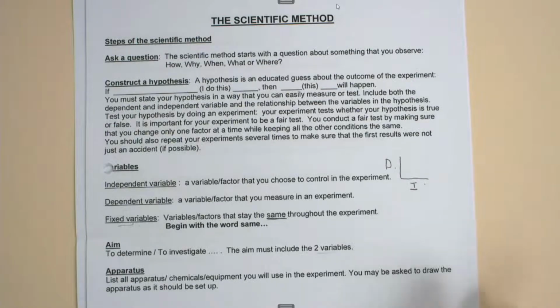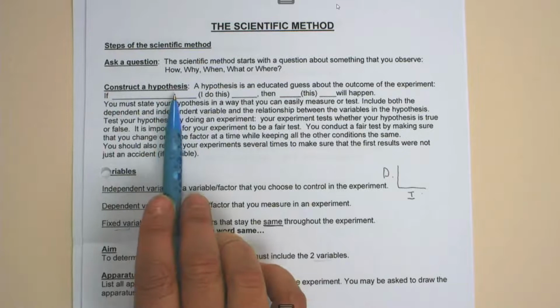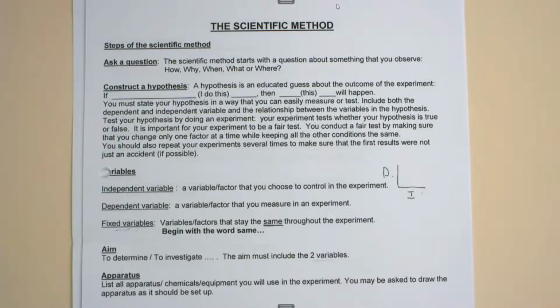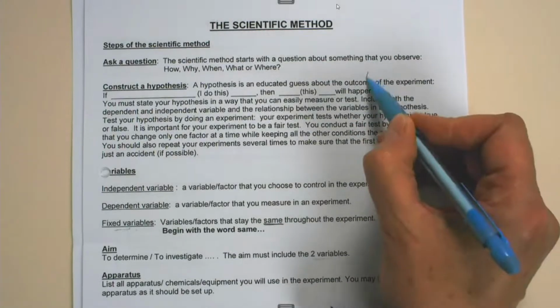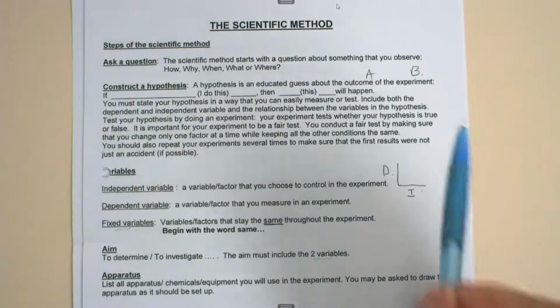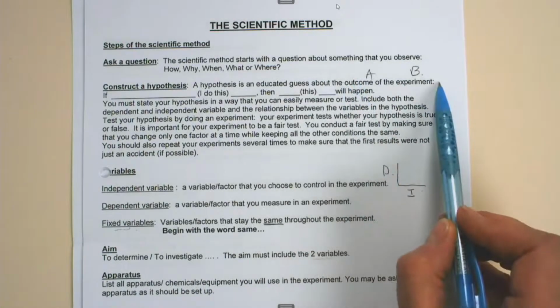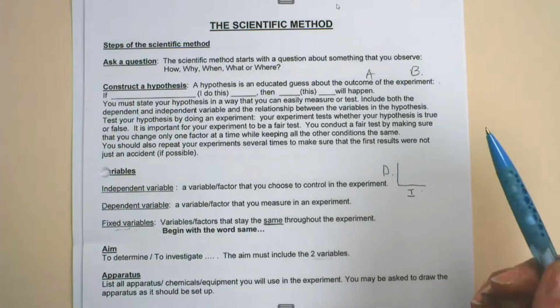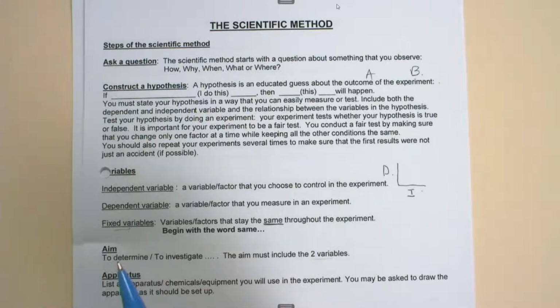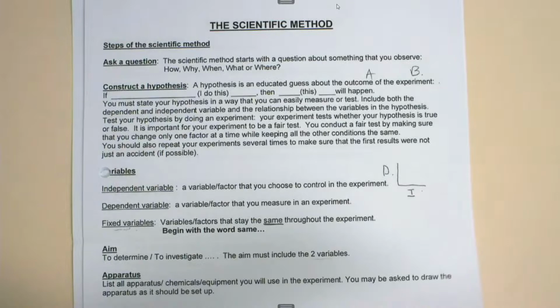Something else that we love to ask is a hypothesis. That's an educated guess about the outcome of the experiment, what you think will happen. So there's more than one answer or possibility. So you will always have an A and a B section in your hypothesis. And it must include the dependent and independent variable. And we would like it if you use words like increase, decrease in the sentence that you use.